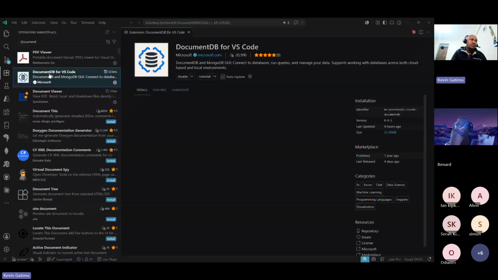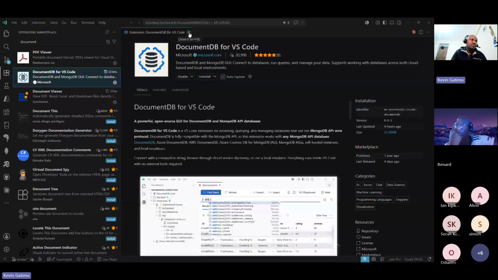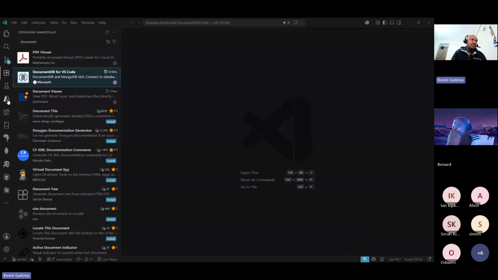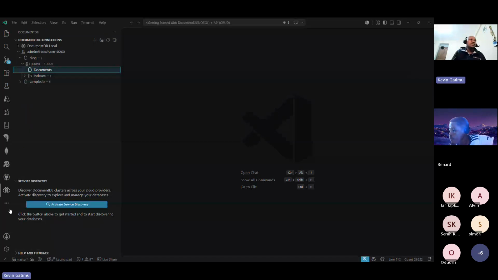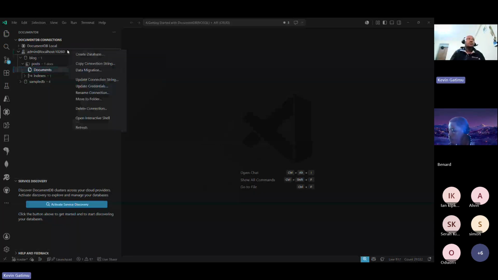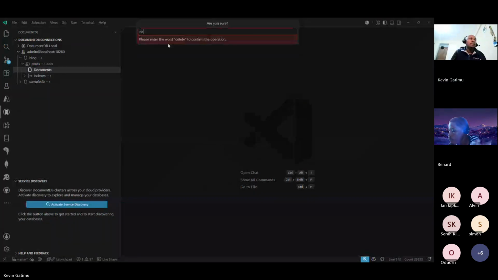This is Postgres, Mongo, Redis. It's not appearing. Let me just try it. Okay, let me put it on top. There. Cool. So here is our DocumentDB. I'm just going to delete the connection so that we can do everything from scratch.